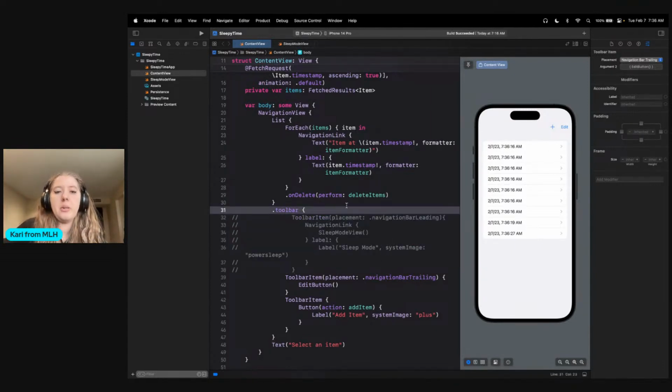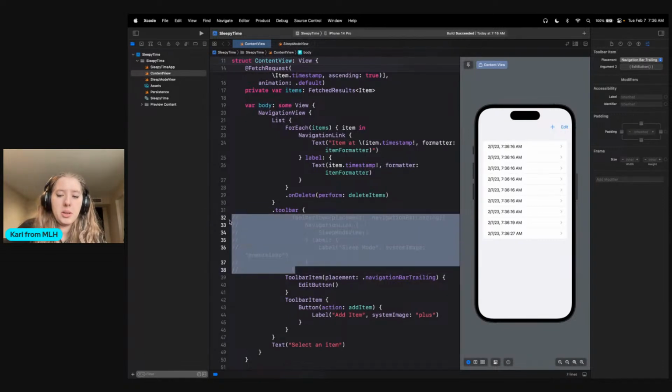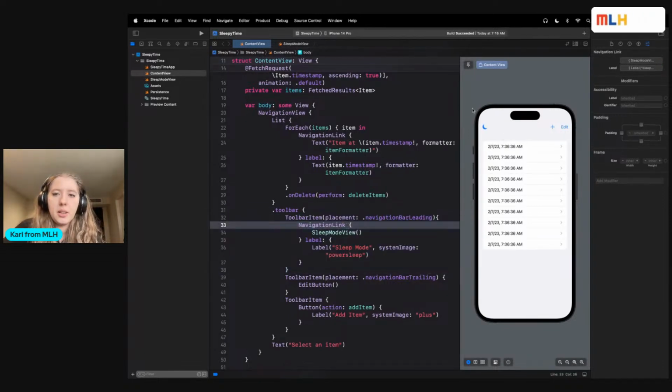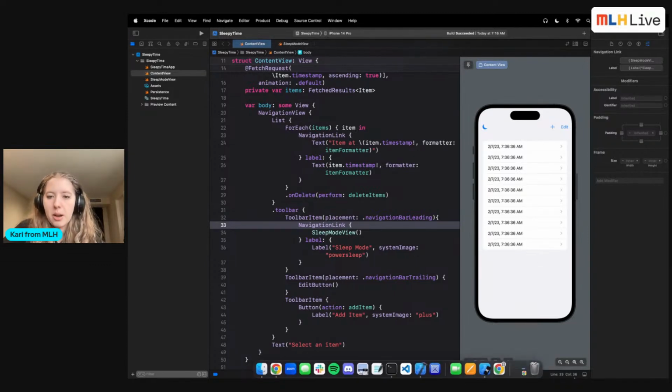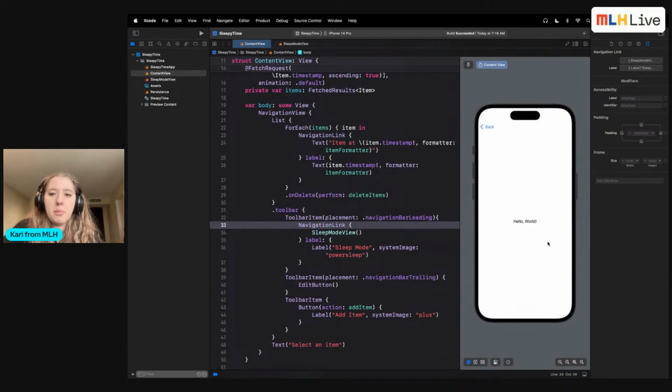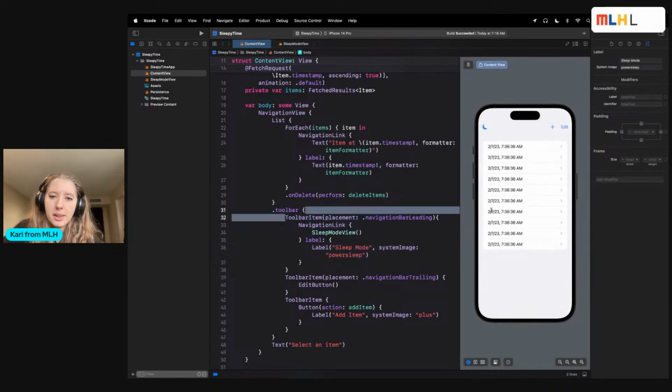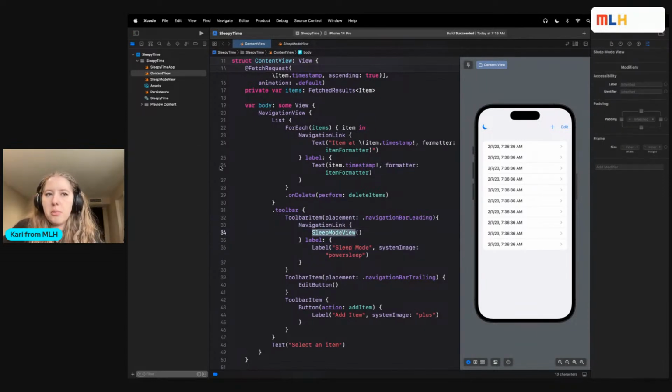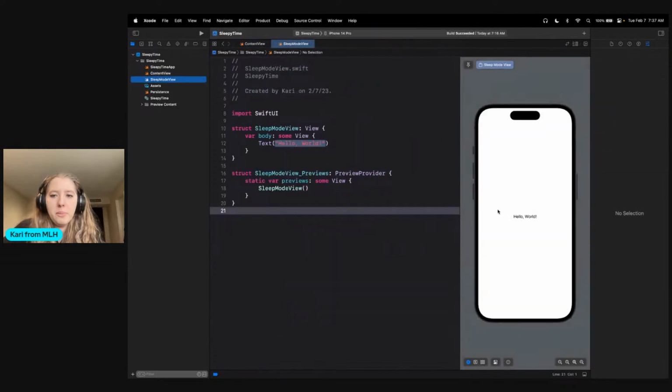So now, for this first part of the workshop, we're creating a sleep journal, and one of the parts we'll be working through is creating a new view all in here. The first thing we'll be doing is being able to go to that view. So we created a new navigation bar item within this toolbar up here, just conforming to what we already have. And we link it using a navigation link to our new view, which we just made, called the sleep mode view.